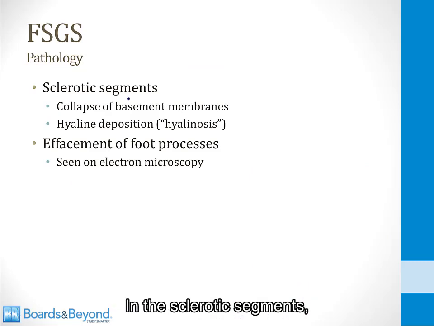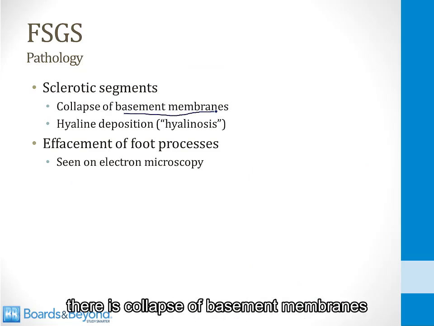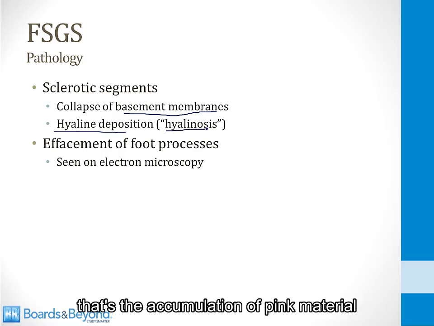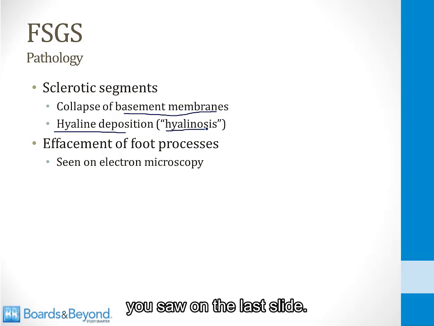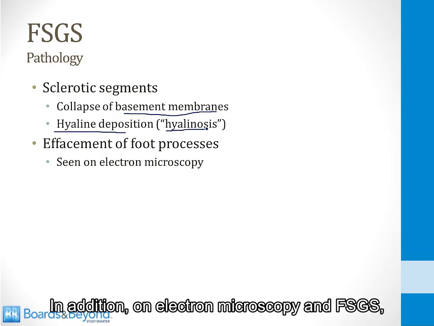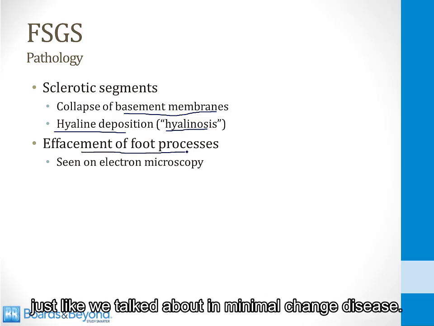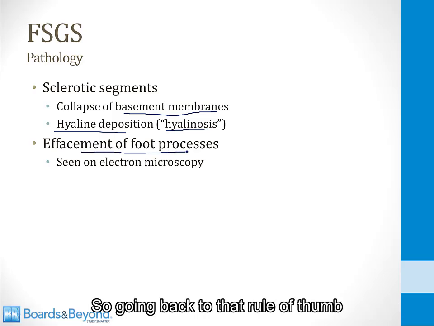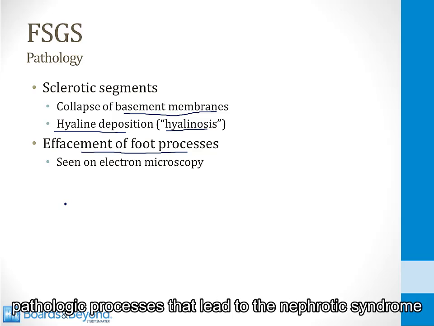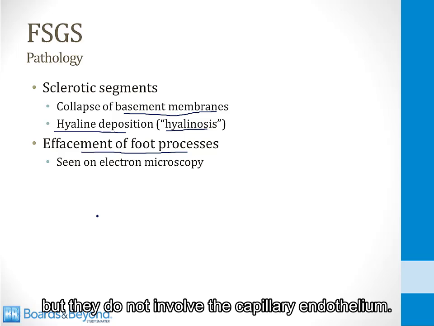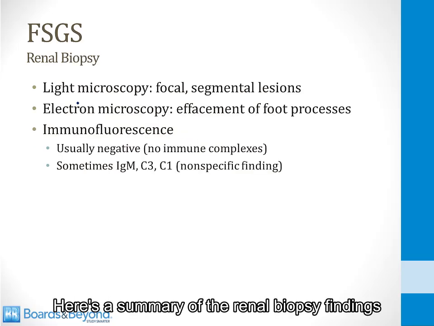In the sclerotic segments, there is collapse of basement membranes and hyaline deposition. This is called hyalinosis. That's the accumulation of pink material you saw in the last slide. In addition, on electron microscopy in FSGS, you can see effacement of foot processes, just like we talked about in minimal change disease. So going back to that rule of thumb I mentioned early in this video, pathologic processes that lead to the nephrotic syndrome can involve the basement membranes and the foot processes, but they do not involve the capillary endothelium. Here's a summary of the renal biopsy findings.